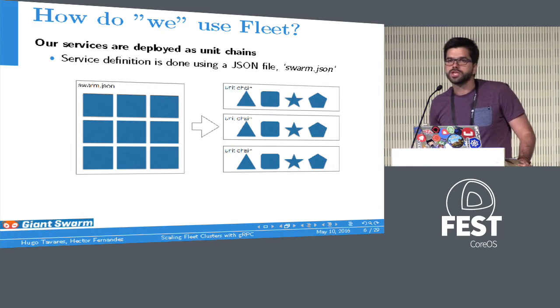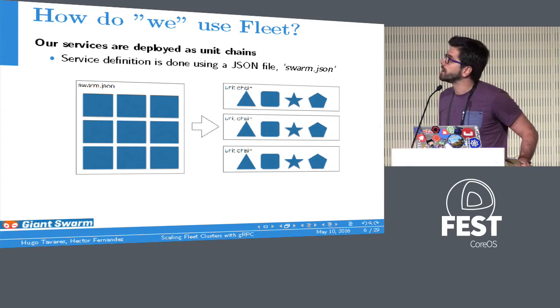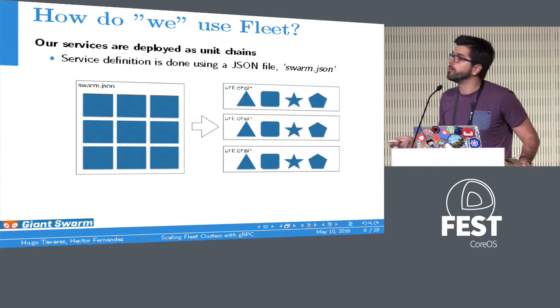For us, each one of these components is one of these applications. At the end it is decomposed into a unit chain, right? So for each service, meaning 3 services, we will have other 4 systemd units, or Fleet units, which are the same for us.